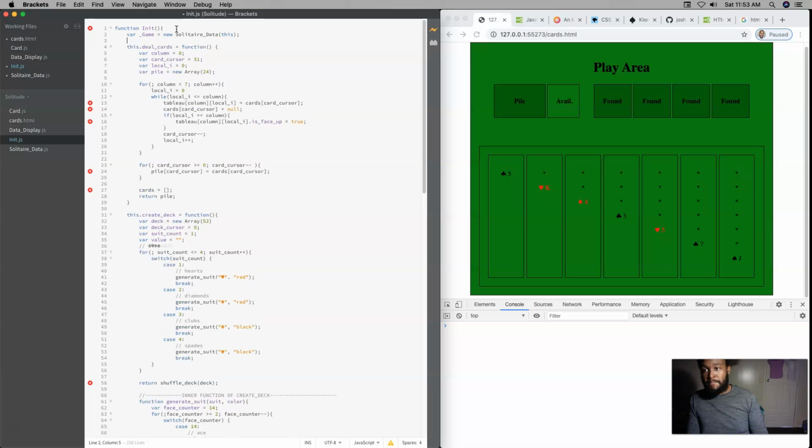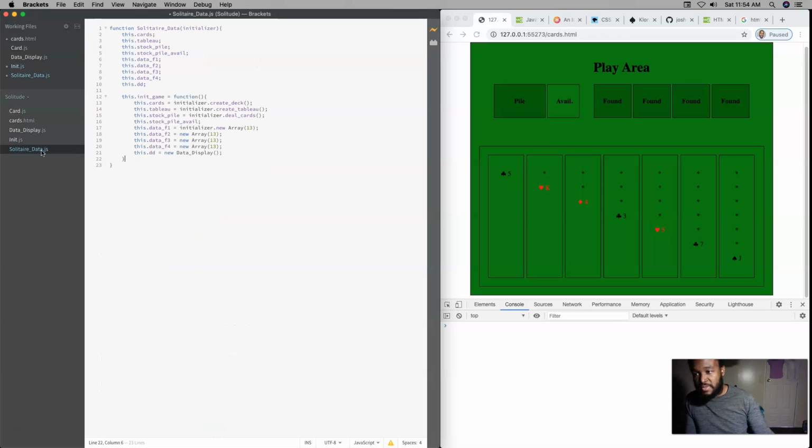And then now everywhere where cards exist, let's see, what are those items? Cards, tableau, stockpile. The only things it's going to need are cards and tableau, and maybe stockpile.